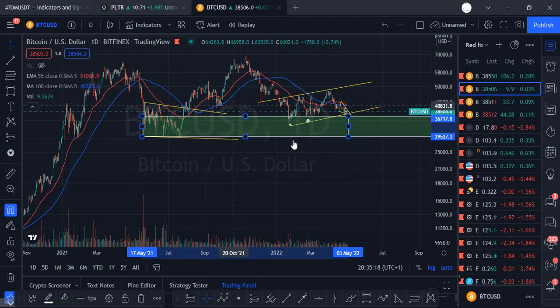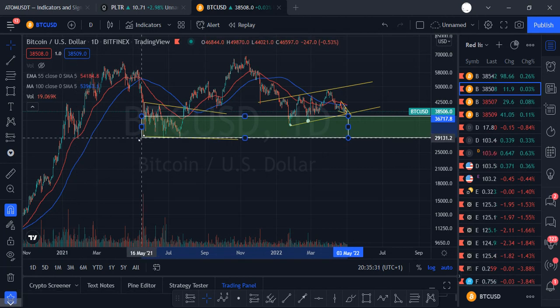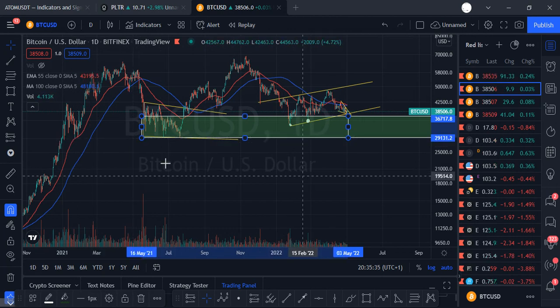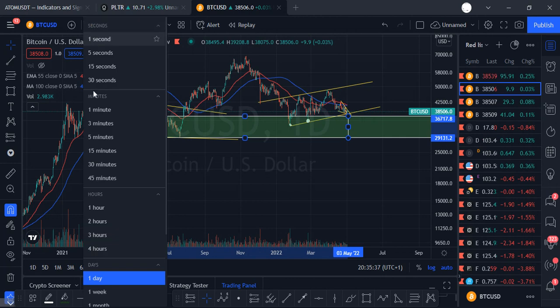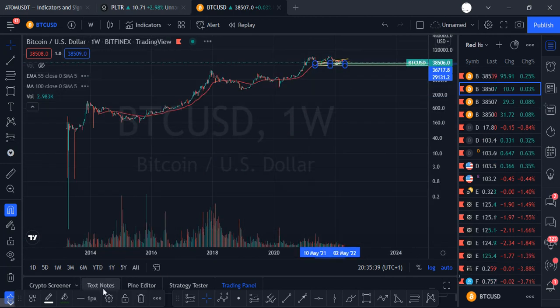Can bring it up to that lower point. If it falls through there, we know we've got to reassess and look at previous price action to find out where those previous areas of support and resistance are. There matches up quite well with there, doesn't it? So there, based on previous price history, very likely contender.